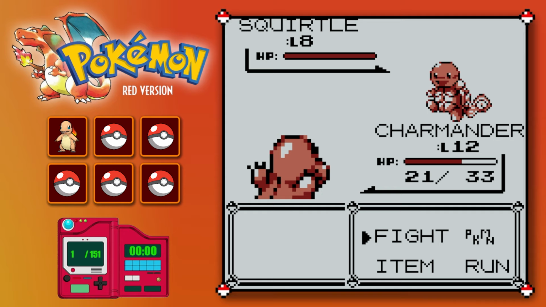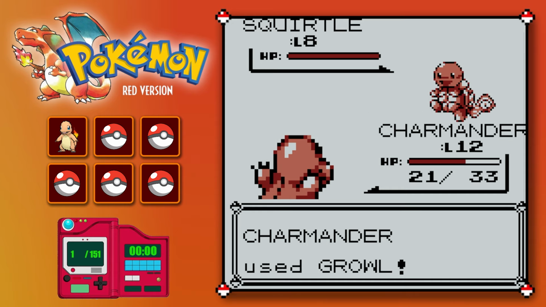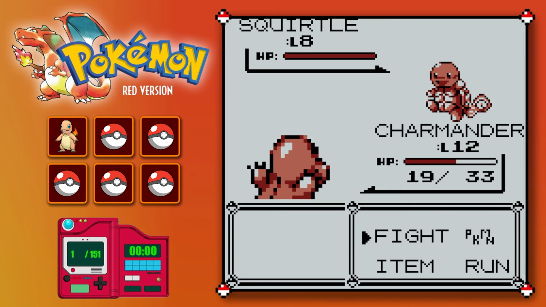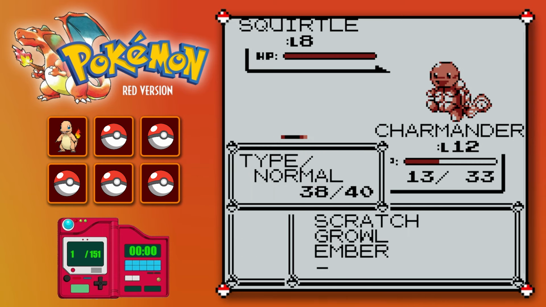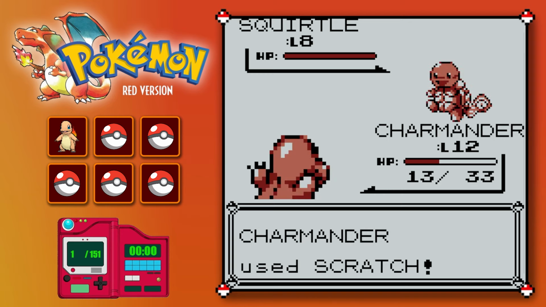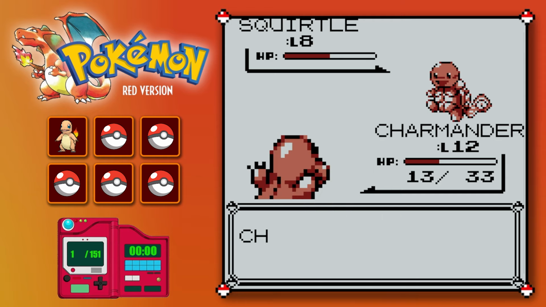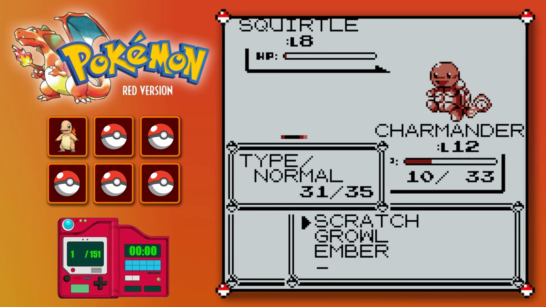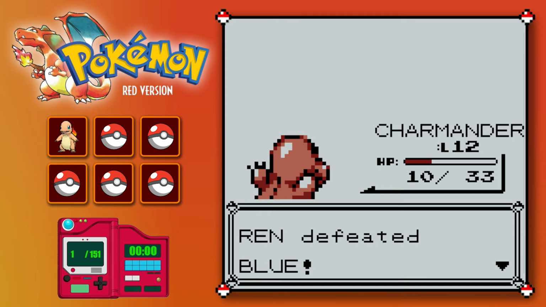Now the Squirtle's a problem because Squirtle has Bubble now, which is super effective against my Charmanders. So I'm gonna growl a couple of times. I'll definitely take a Tackle. I don't know why he would use Tackle instead of Bubble, but as you can see, the Bubble is quite painful for me. My Ember would not be very effective against a water Pokemon, so I have to kind of scratch him to oblivion. That Tail Whip could be deadly. Ooh, I got a critical hit though, very good. And I should be able to finish him off here. The enemy Squirtle fainted, and I got 112 experience and defeated Blue.